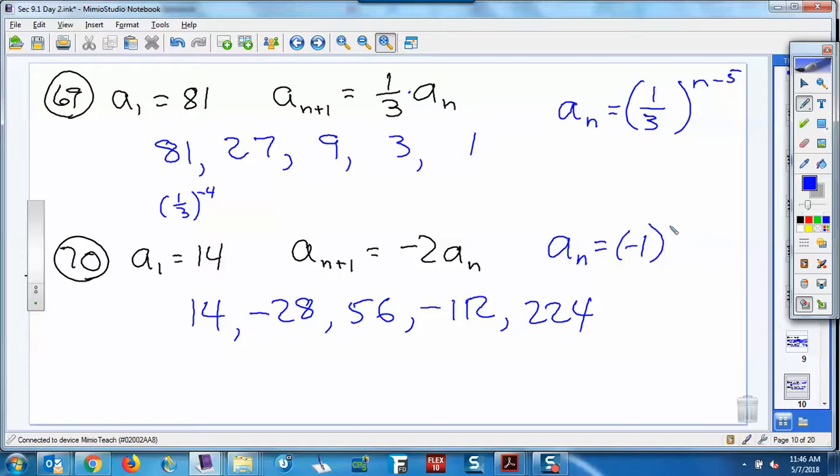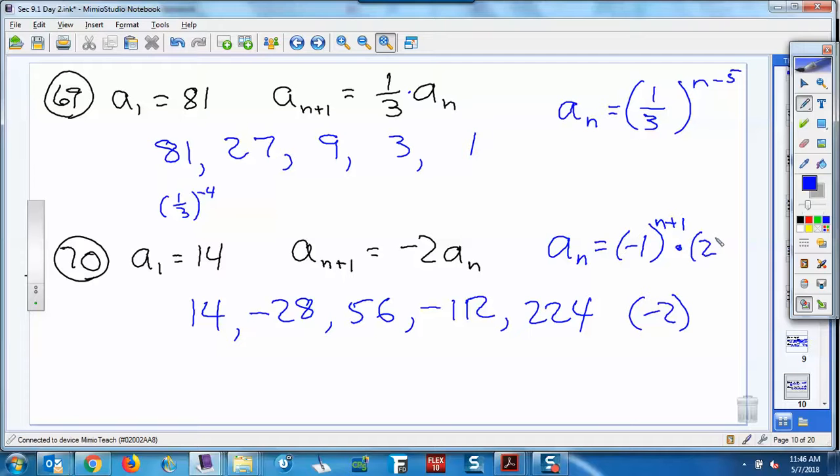Well, to get the -1, we know what to do there. We want the first one to be positive, so we'll do that. And then what? We're repeatedly multiplying by... Well, we took care of the negative already, right? With the power. Now, we could have done, you're right, we could have just done -2. That's true. Since we're doing a power anyway, we could have done this, right? We could have done -2, okay? But let's just stick with this up here. Let's just say we're doing 2, okay?